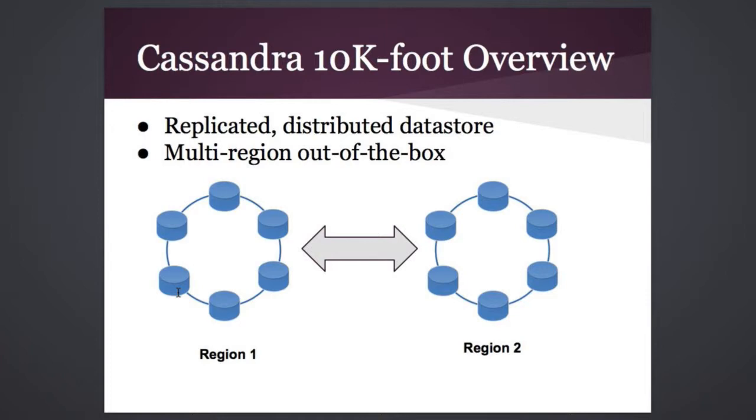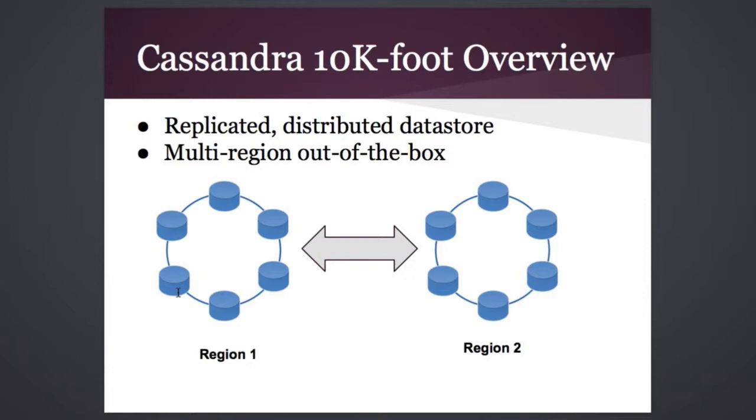For example, in the test which we did, we had a five-node cluster in local and five nodes in remote, with a replication count of 3 in the local data center and 3 in the remote. So data will be replicated thrice in the local region and thrice in the remote. Let's consider these two regions, region 1 and region 2. We'll have one Keystone running in region 1, talking to the Cassandra nodes in region 1, and another Keystone running in region 2, talking to the Cassandra nodes in region 2.